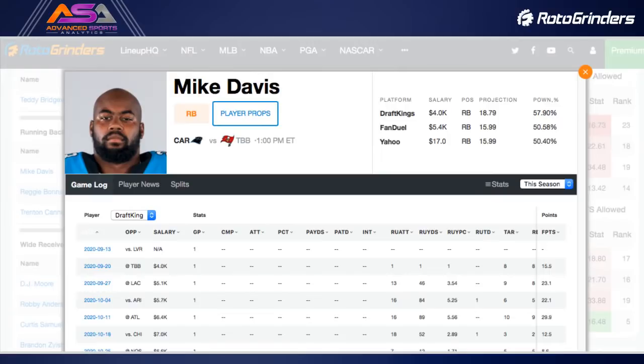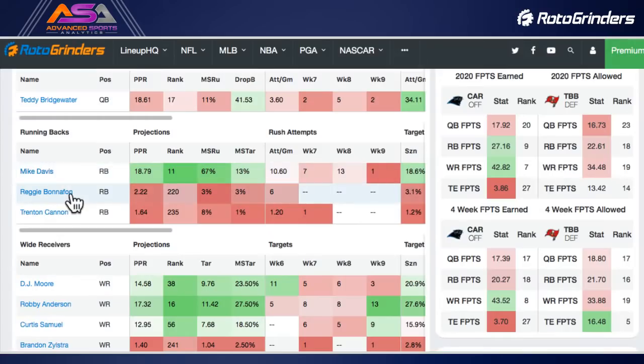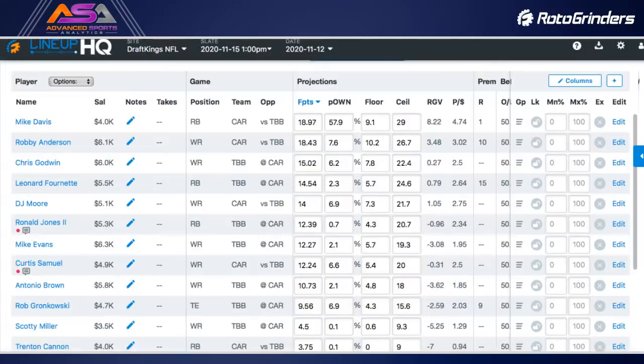Yeah, I think that sounds like a good approach. Given the price, I'm interested in trying some Tampa Bay stacks. I know you're dealing with a potentially crowded receiving corps, but at the prices they're at, there's some real upside for really any of those Tampa Bay receivers, and potentially even a combination or pair of those receivers.